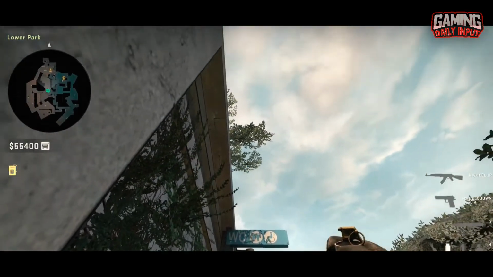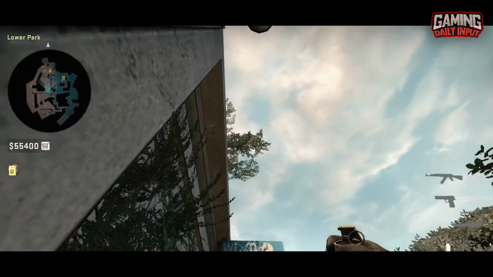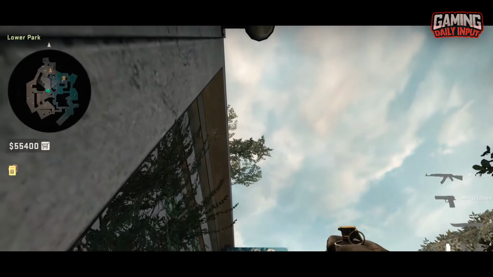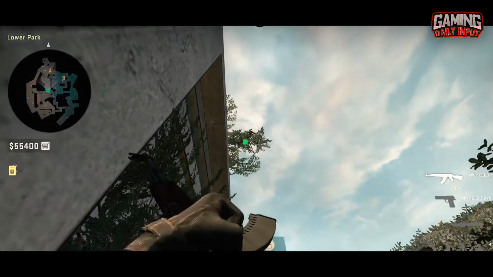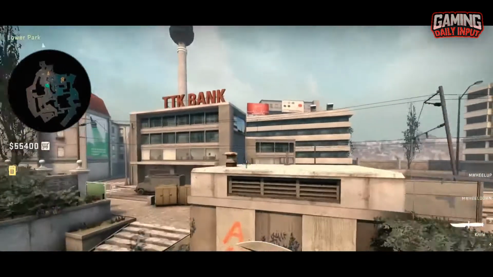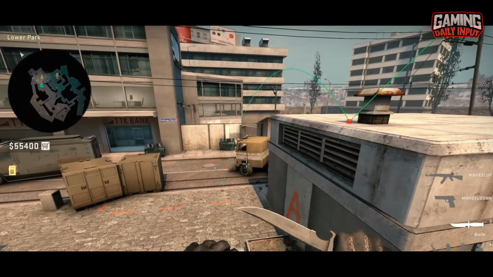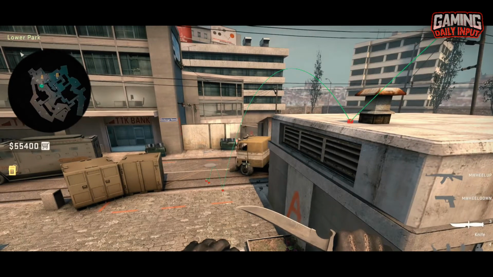The truck smoke, meant to limit the CT to peeking from the site side of the truck cab, is thrown from the same bench. Instead of standing on the bench, the player wedges close to it and the wall, aims at the male figure's head on the bathroom sign, and throws a simple left-click smoke.